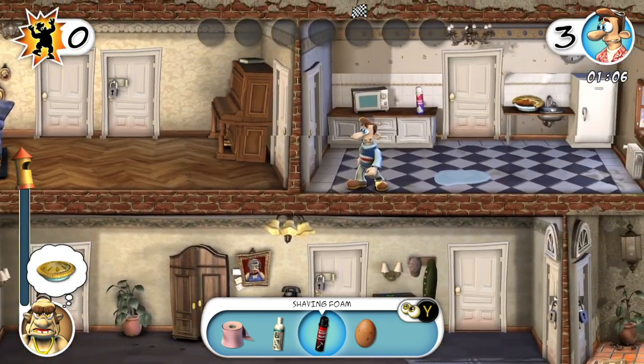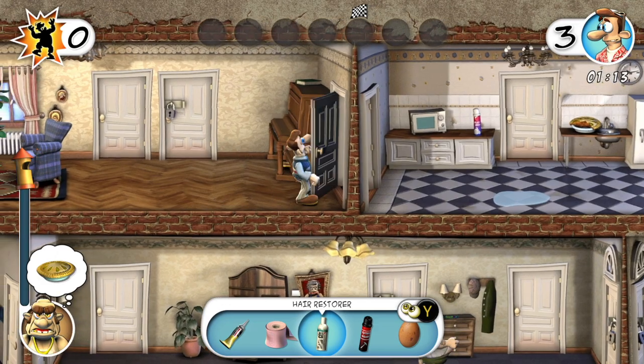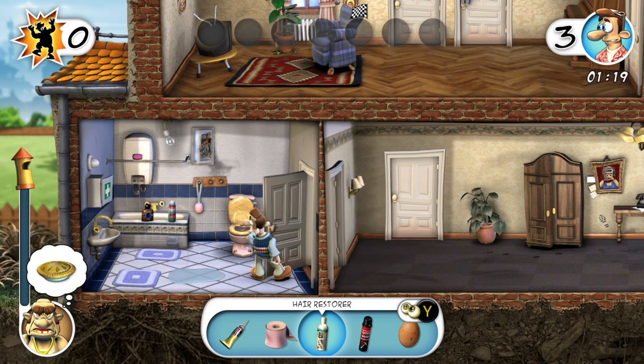So the neighbor is coming back. Now, I don't know what this is, though. Hair restorer. Oh, you know what? I think I'm going to have to put the hair restorer somewhere else. All right, hold up. Let me see what I can do in the bathroom before we do anything else.